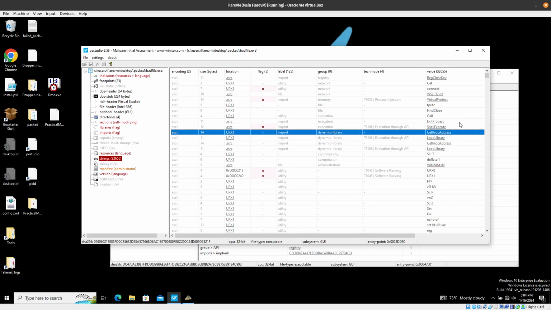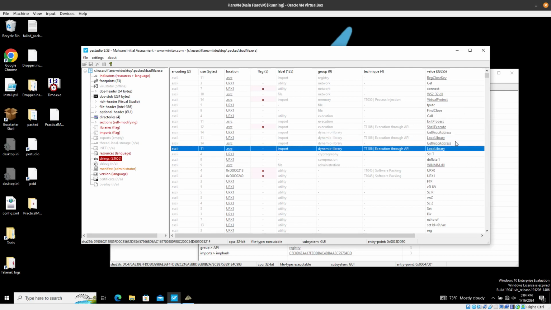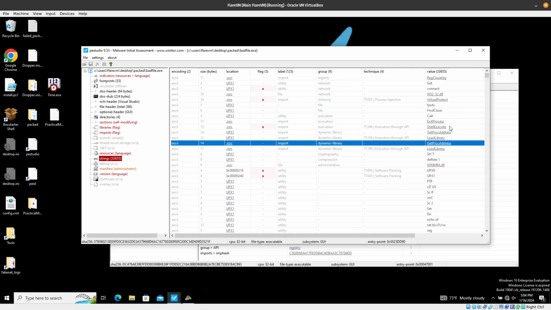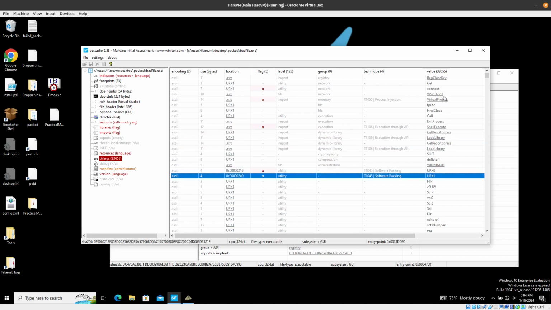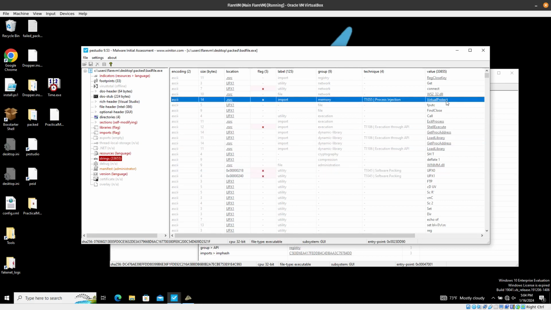So those are what you want to look at on the strings, right? If you see LoadLibrary, GetProcAddress, here's GetProcAddress over here again, and if you see the UPX0 and 1 and VirtualProtect as well, it's another sign.